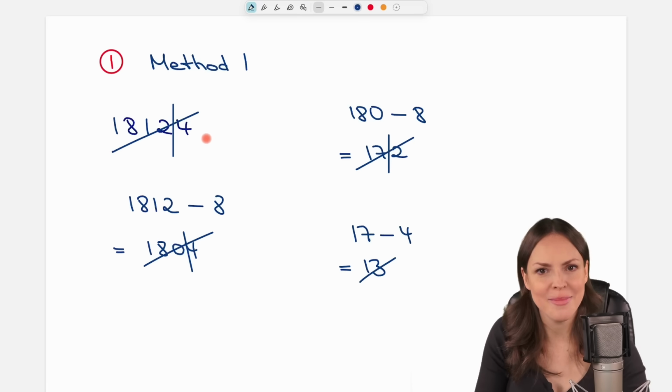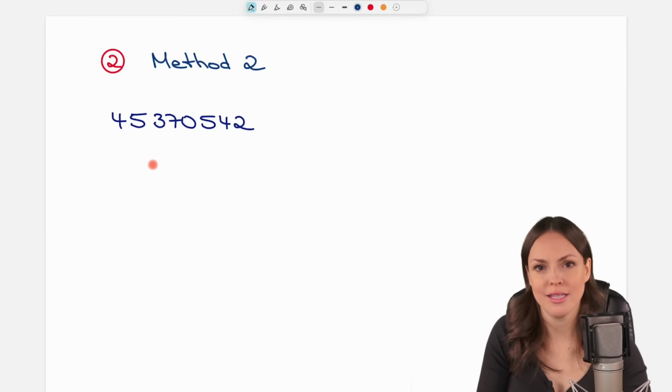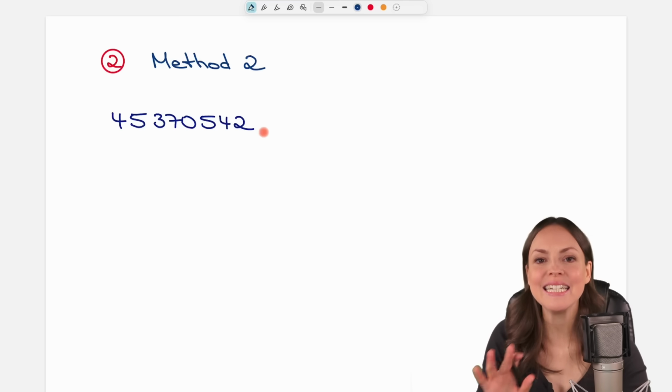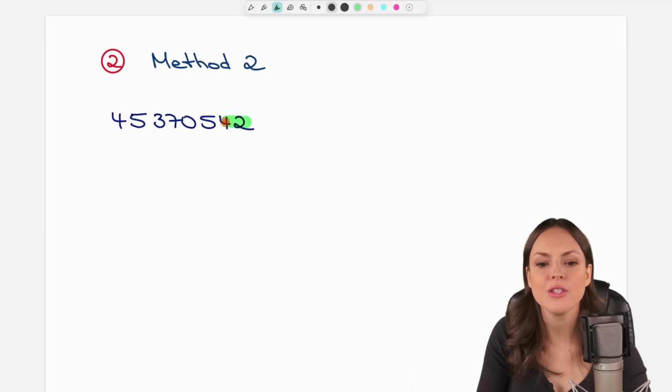I think it's a nice method. The problem just is for larger numbers, this first method would take forever, so there is a second method that works completely different. For the second method, we start at the end of our number and create groups of 3 digits. So this is my first group. Then I take the next 3 digits and then the next 3 digits if there are some. If not, then the remaining digits just are one group.